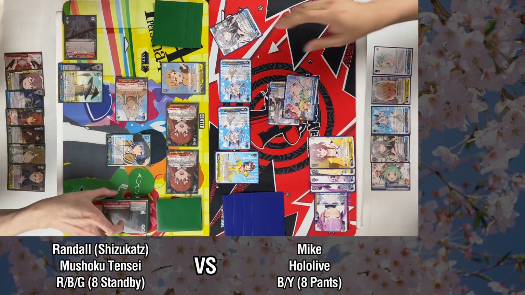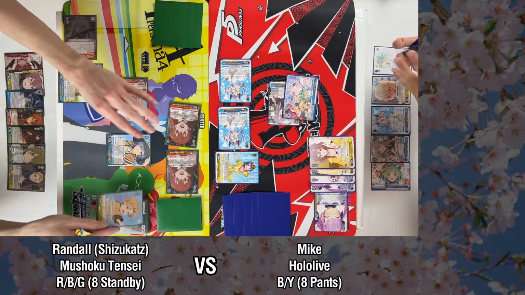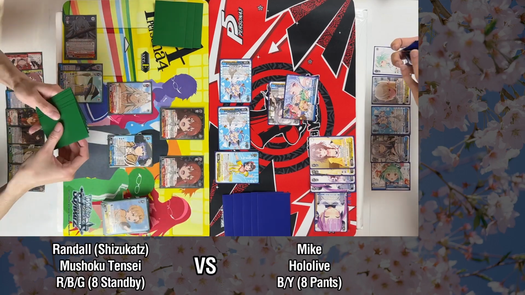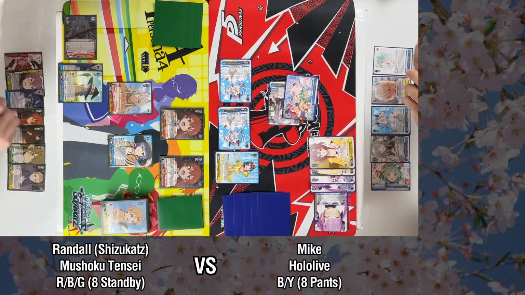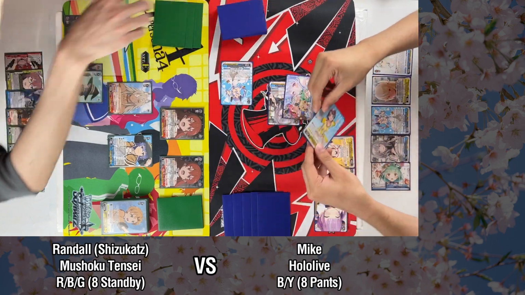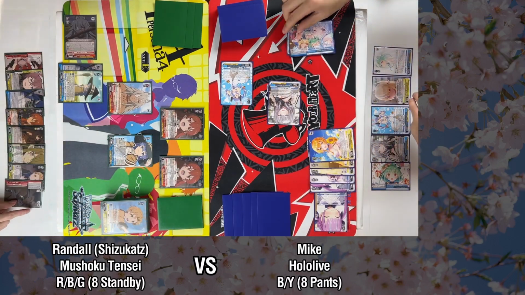And I refresh 6. Missing 1 of each. Okay. Six in deck, okay. Here we are. Refresh point. Here we go. Alright, draw for turn.